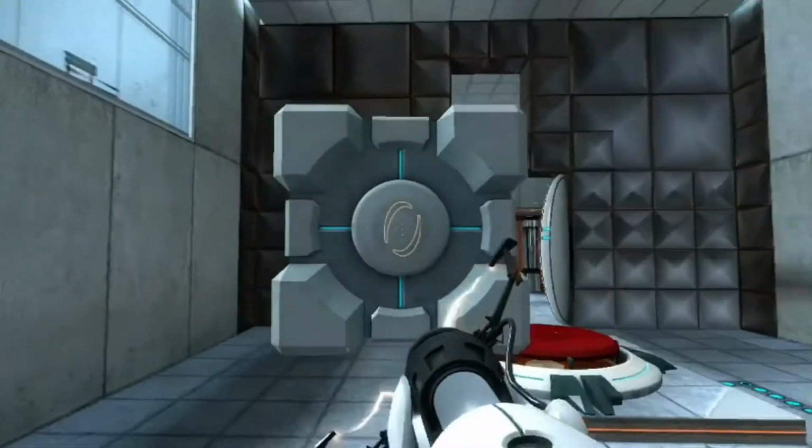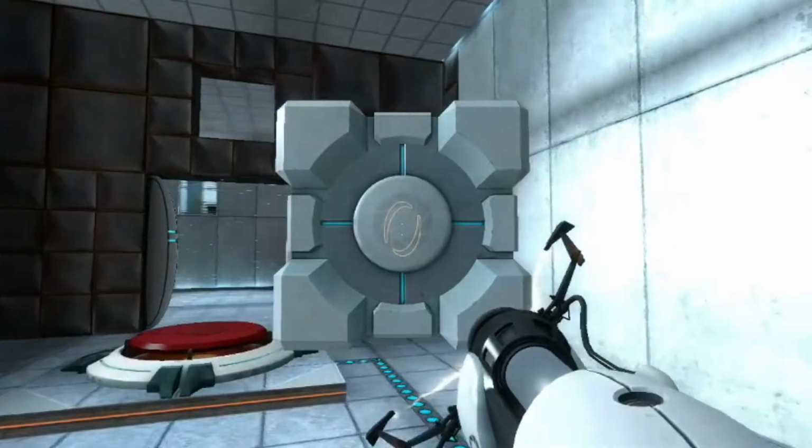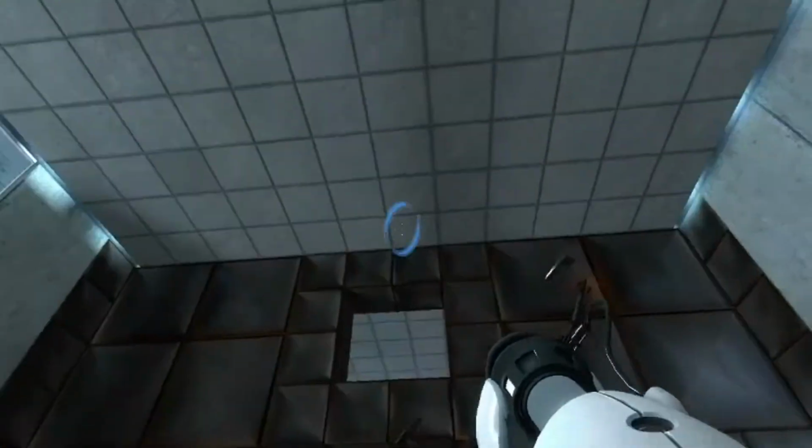there you go. Test chamber. Yeah, if you put this box through the barrier, it'll delete it. So you have to kind of go around the top.